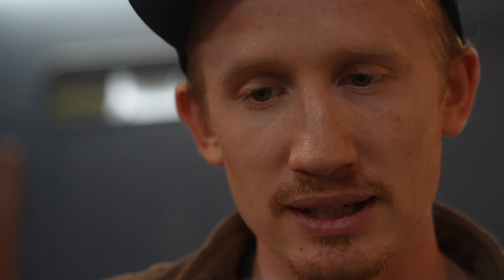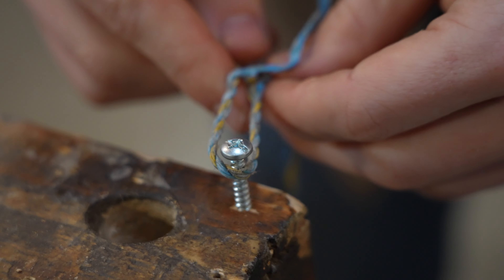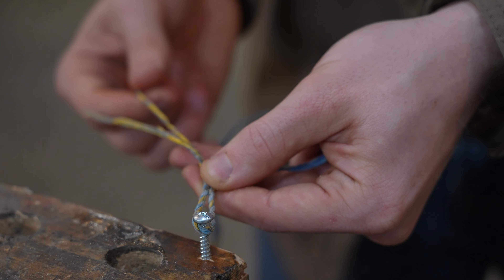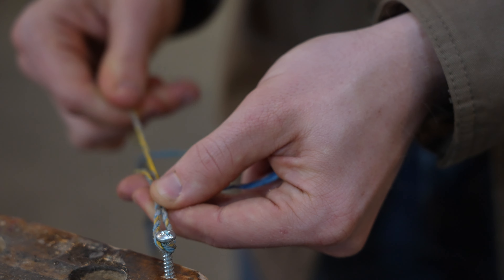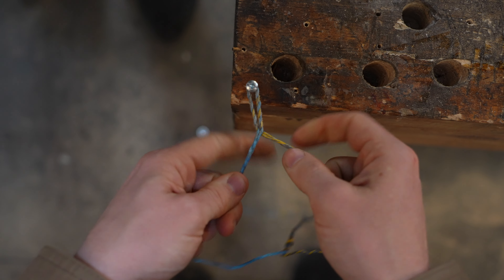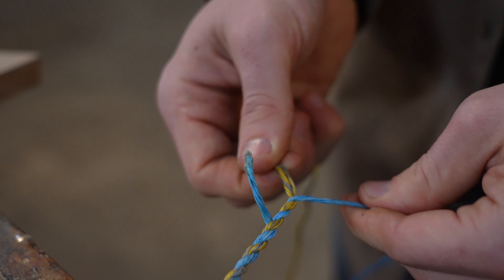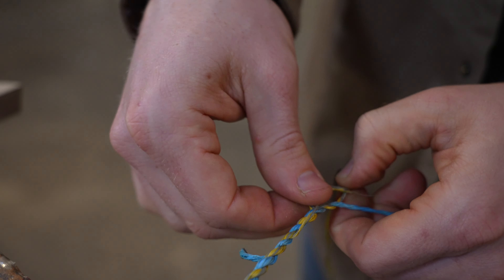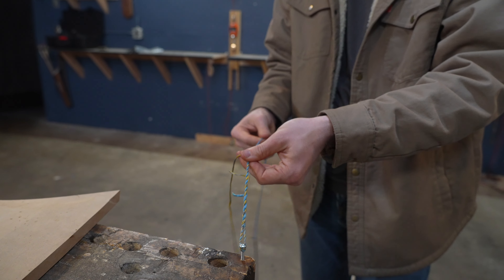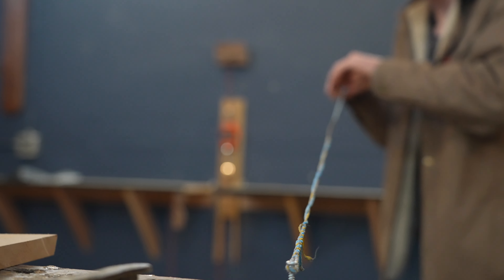Most of the time when the loop comes undone, the Flemish that was within the loop stays in the string. You can see what used to be the loop right here. Put the loop over the screw and match up like colors. To make this a really smooth looking Flemish, take the twist out of each bundle so they'll mesh together really smooth. Twist them to the right, cross to the left, and let the tag ends pop out as you go. Pinch it. Remove the twist between the splice and the serving — this is called the splice. Add twist into the entire string counter-clockwise.